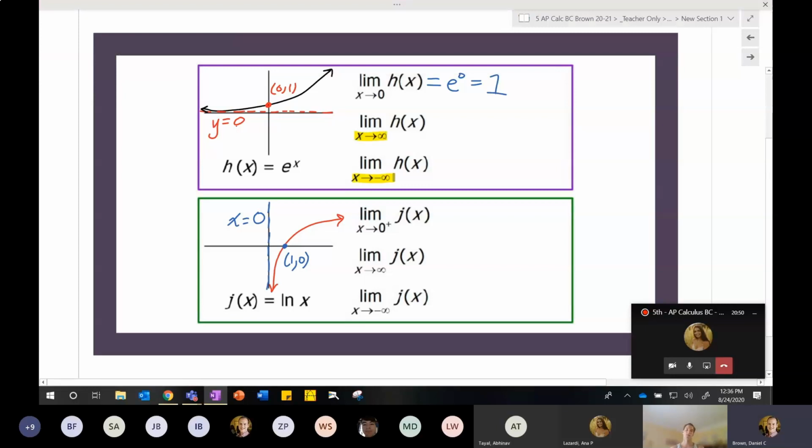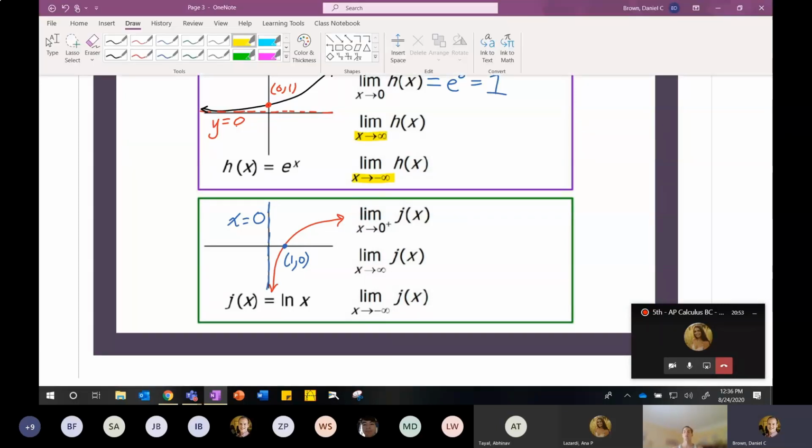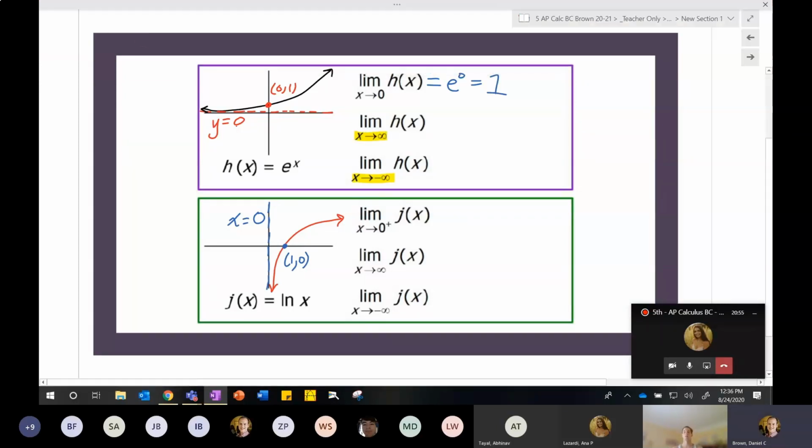Problems where we cannot do direct substitution are when we are approaching infinity. So I have x going to infinity and x going to negative infinity. Technically I would consider this intuitive, because you just have to think about what the graph looks like. Knowing what the graph looks like, what is going to be the answer for the limit as x goes to infinity of e to the x? If anyone wants to take that answer.